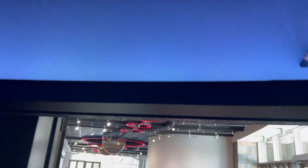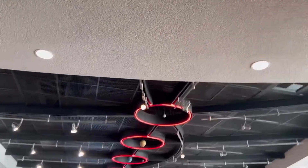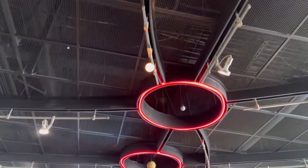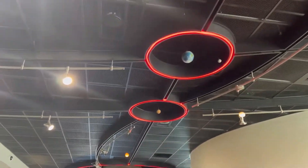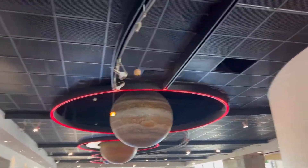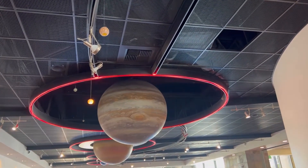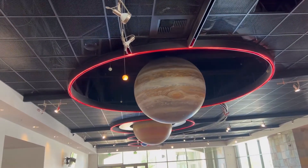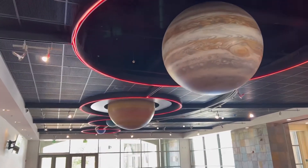The dome of this planetarium is relative in size to the size of the Sun compared to the planets. Right here we have Mercury, Venus, Earth, Mars, and so forth. Jupiter — the big one is Jupiter. And the next one is Saturn, because it's got a ring. So cool.